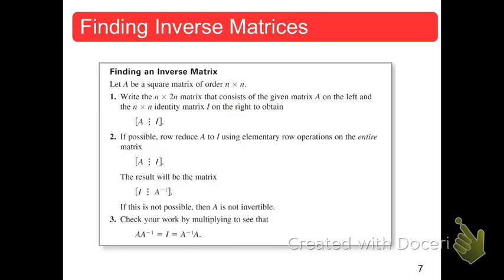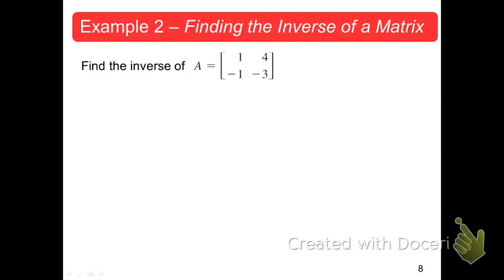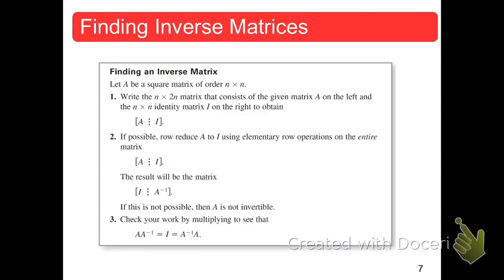Now, what is the procedure that we're going to use to actually find the inverse? In the first example we saw, they gave us B and we showed that A times B was equal to I and B times A is equal to I. But how do we actually find an inverse? What we're going to do is take the matrix A and augment it with the identity matrix of the same order. So if it's a 2 by 2 matrix A, then we're looking at I2 that we're going to augment it with. And of course, we remember I2 is 1, 0, 0, 1.